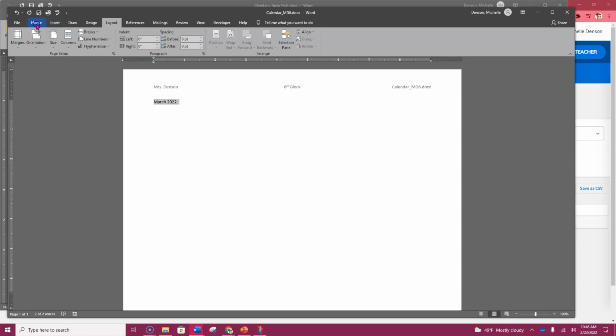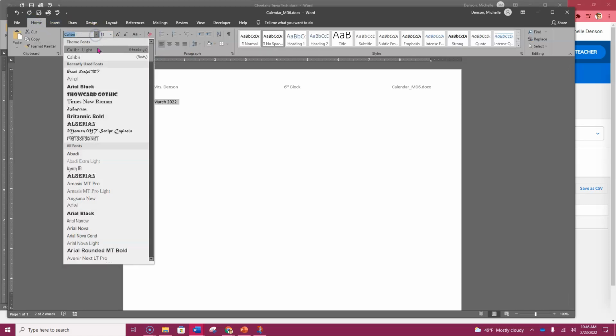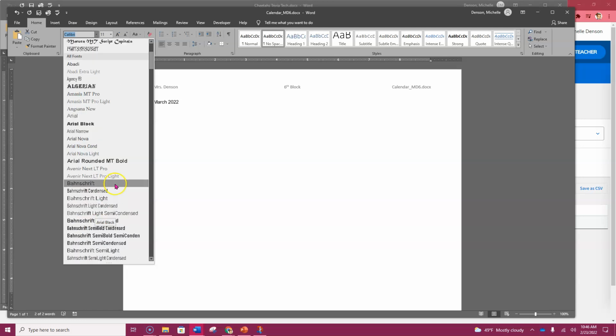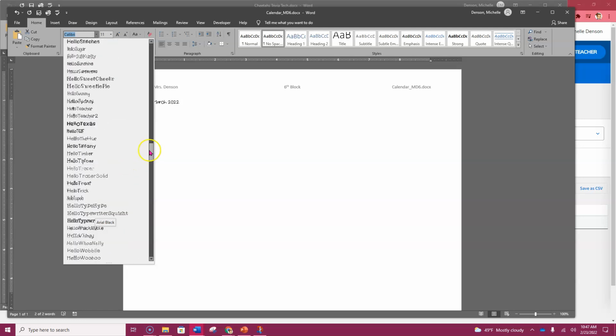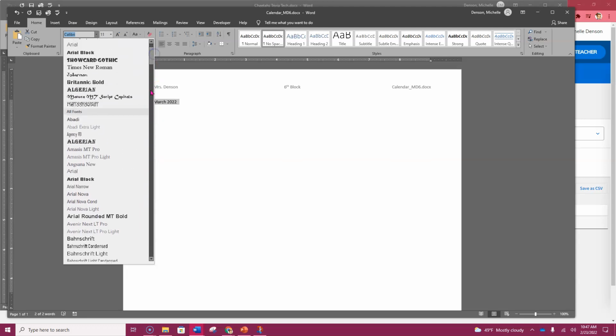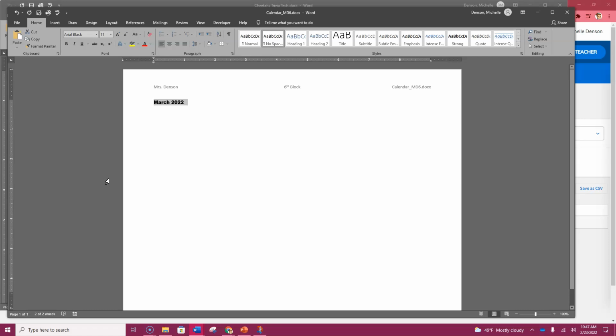And we're going to change it to Arial Black, which means we'll have to go back to the Home tab. And everything is in alphabetical order. You've got tons and tons of fonts, but we want the A's and we want the Arial Black on this one. We also want to turn it into a 14 point, and we want it centered, which means we're going to have to change our alignment here in the Paragraph group to centered. And like I told you before, if you hover over anything, you can actually get it to give you a screen tip. Then we're going to change the color. Okay, and you can choose any color you wish. Okay, maybe I'll pick purple on this one.